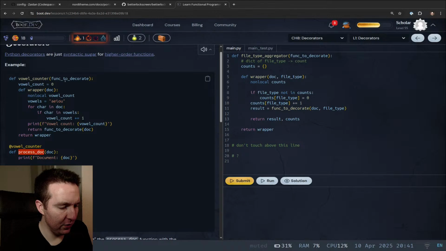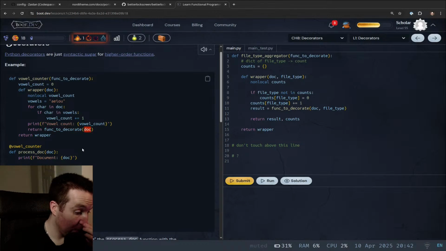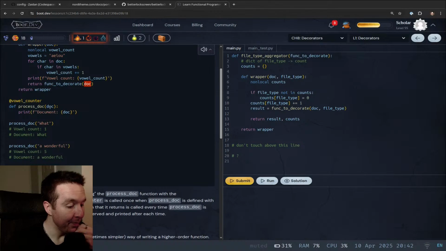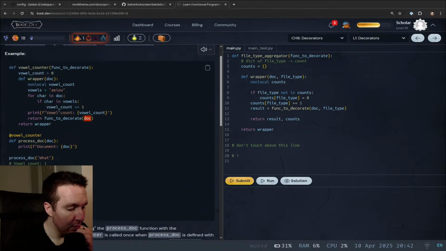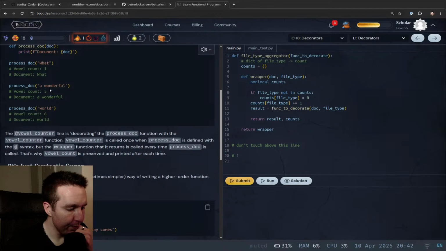Where does this take a function to decorate? Okay, not quite following this. So val count 1, document what? Val count 5, a document, yeah, okay.